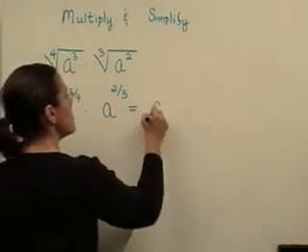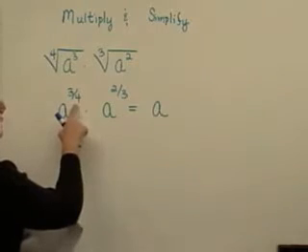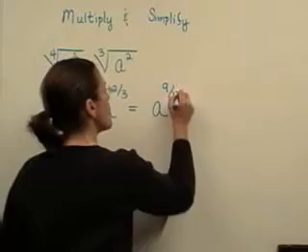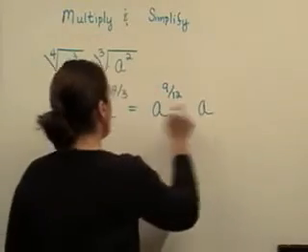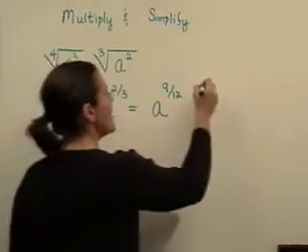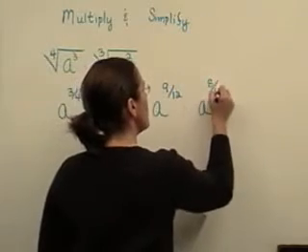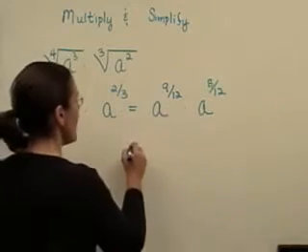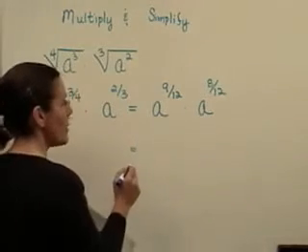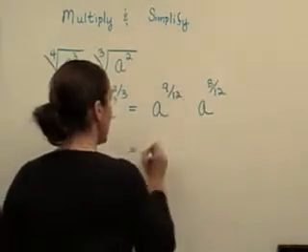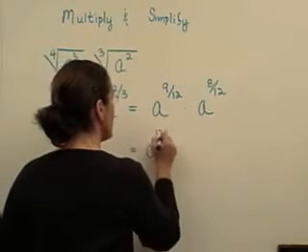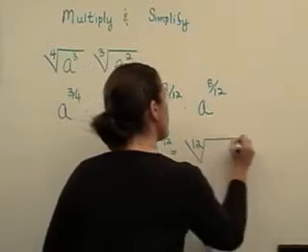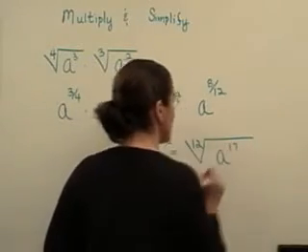So I'm going to write this first factor, let's see, a to the 9/12 power. It's the same thing as 3/4. And the second factor as a to the 8/12 power. And now, because their bases are alike in this particular problem, I get to add their exponents. And 9 and 8 is 17 twelfths. So what I'm asking for here is the 12th root of a to the 17th power.